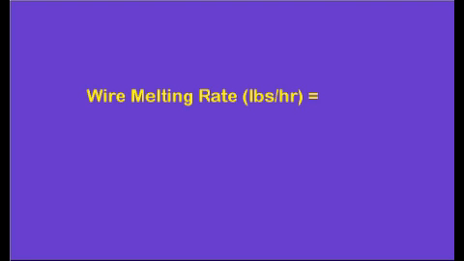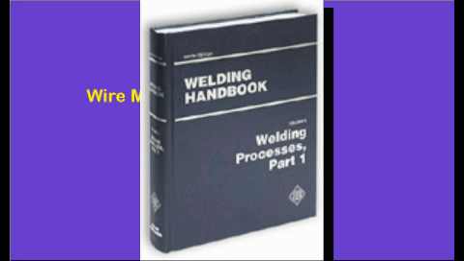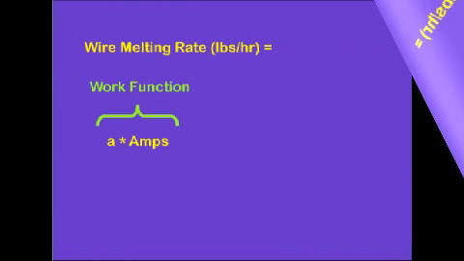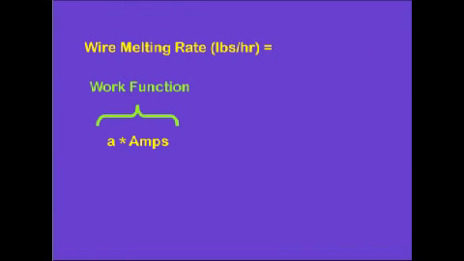There are two terms needed to calculate wire melting rate measured in pounds of deposit per hour of arc time. The equation we'll use is from the American Welding Society's welding handbook. The first term represents the amount of energy required to get the electrons into, in this example, our electrode positive MIG welding wire.